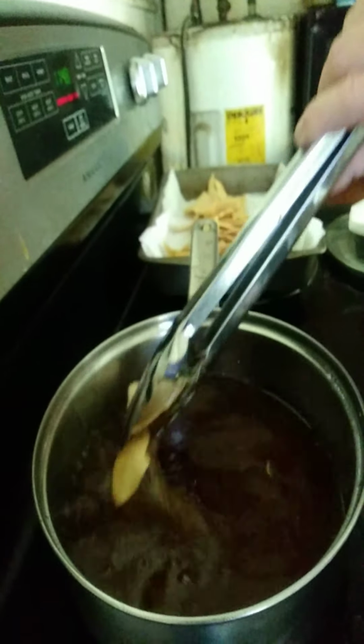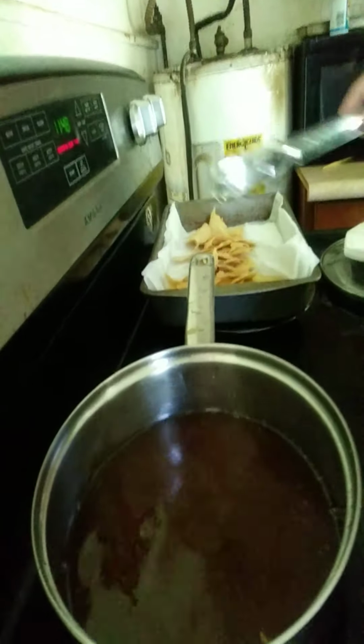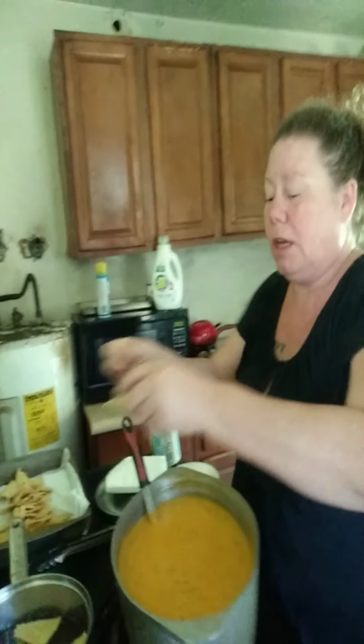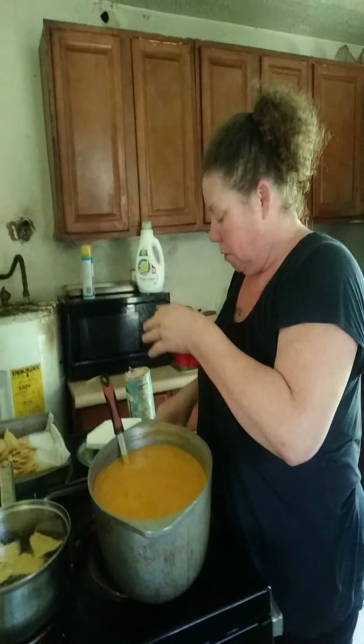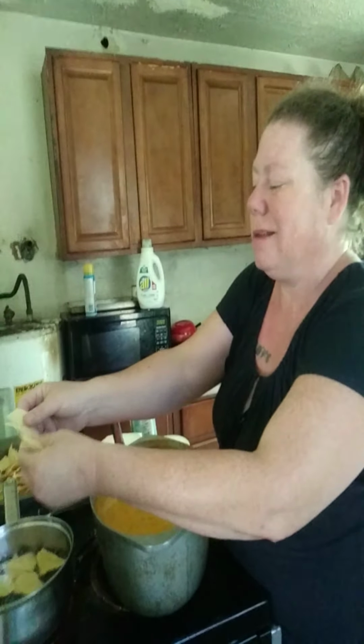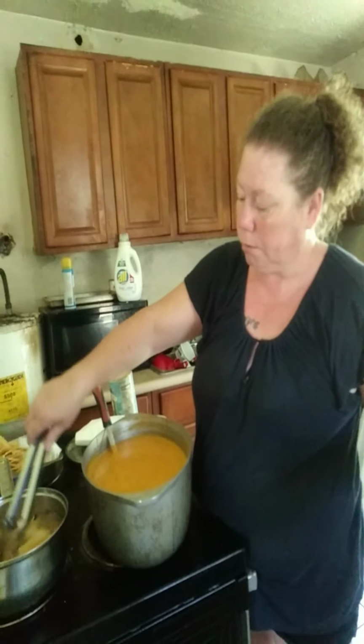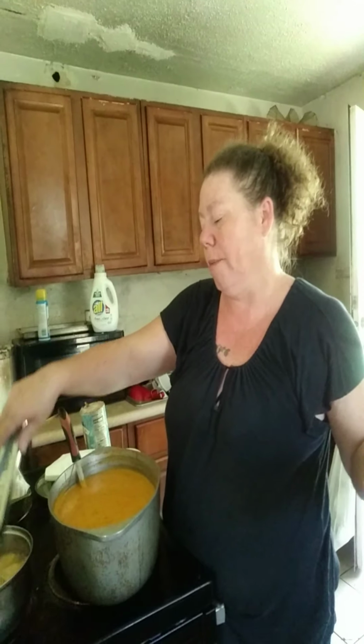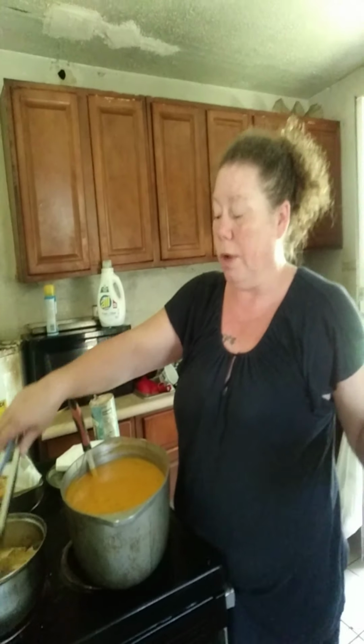And what temperature you got on frying your chips? I got it on high. Okay. It's usually at work, the fryers are at like 350, 351, 354, anywhere like that. So you want to at least make sure your grease is over 350, because the hotter your grease is, the better they fry, the quicker they fry.